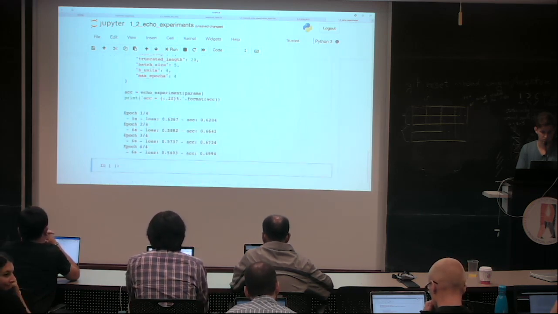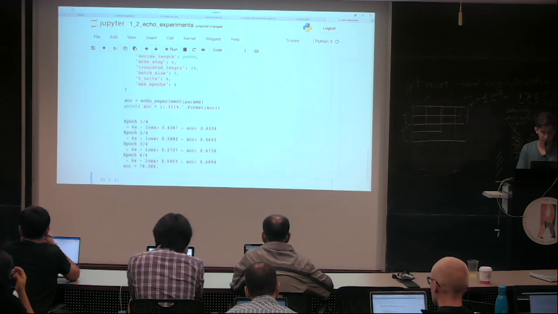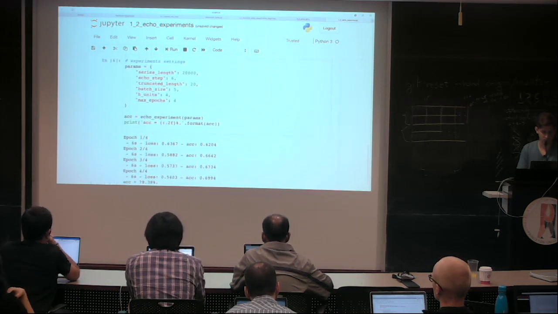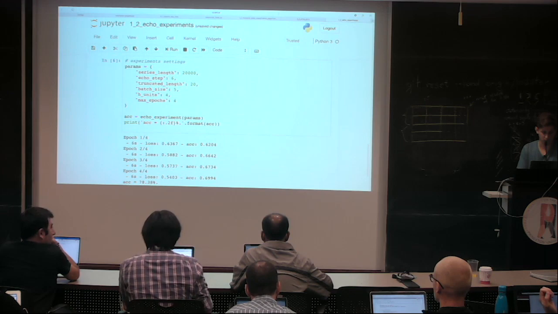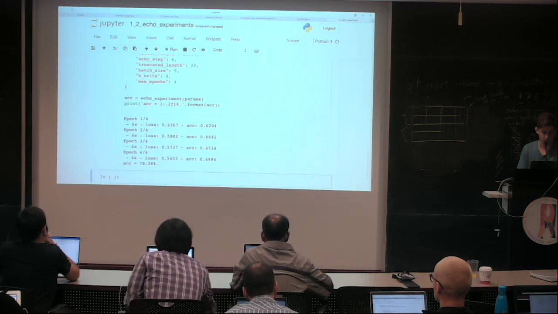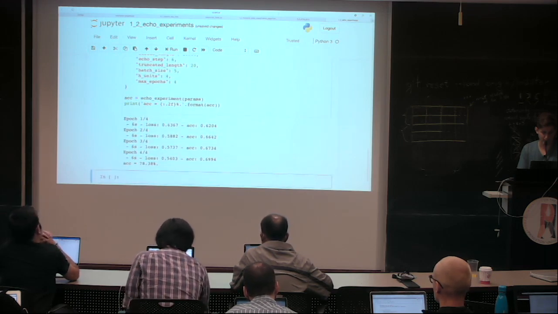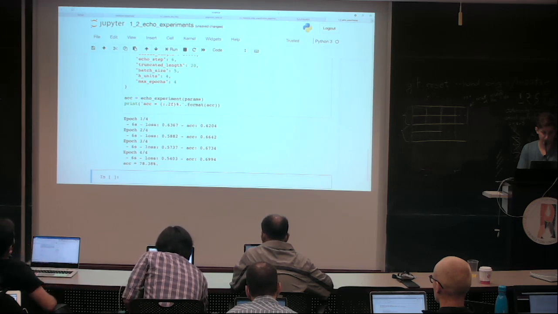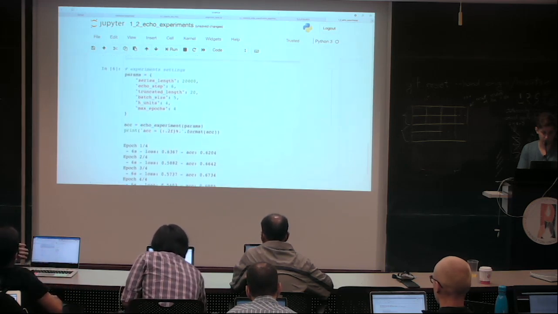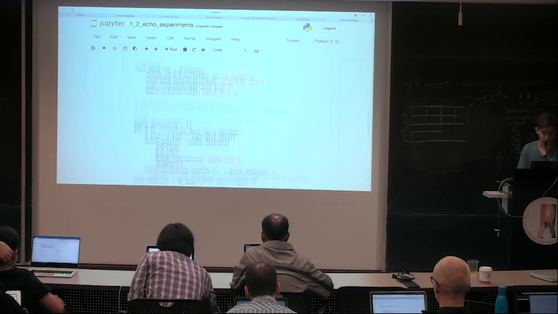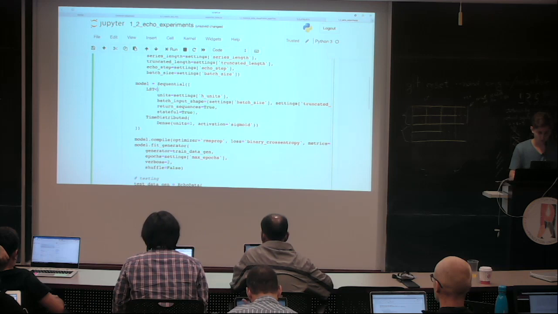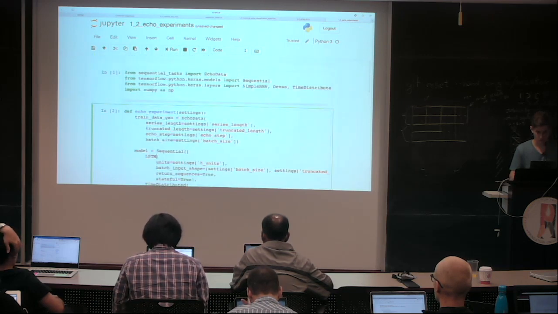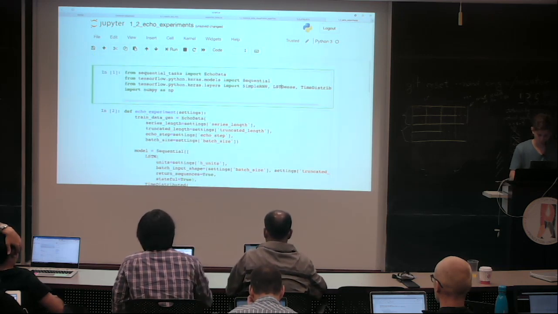So up to 16, four units will be able to memorize up to 16 elements, right? So anything that is below 16, I expect to achieve perhaps accuracy of 100%. But again, as we have seen now, going from 3 to 6, this network doesn't manage to achieve the 100%. If you switch now to LSTM, we're going to see that it's very easy to have long-term dependencies, really long, like up to even 20.